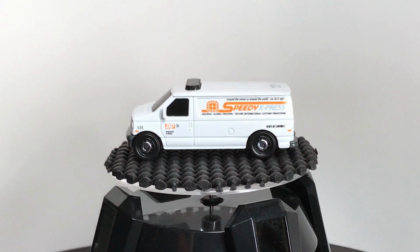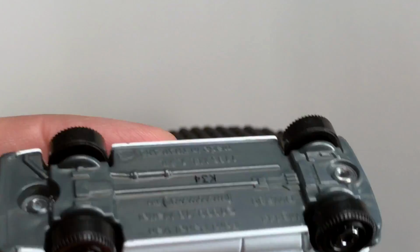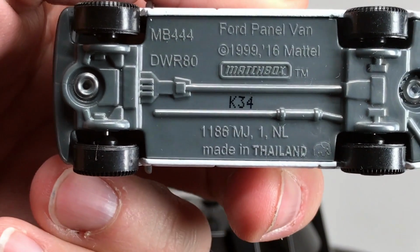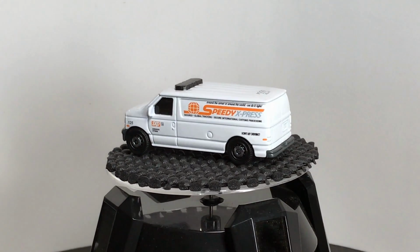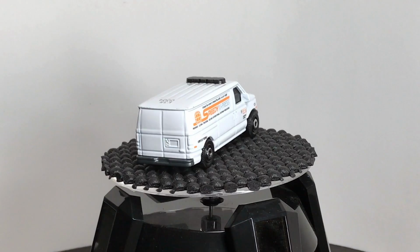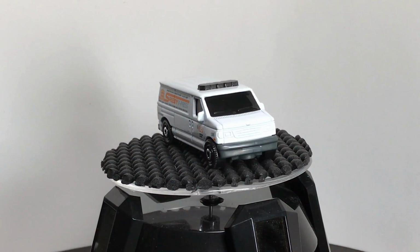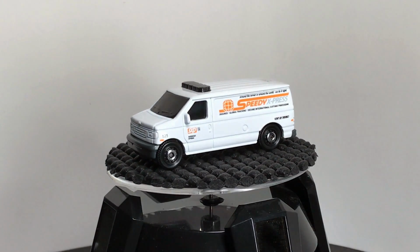Got a few vans. This is the remodeled Ford panel van, which we saw in the police pack, I think. You can see 1999 and then 2016 because it was updated. This van had a hard time rolling for some reason. The wheel would stick, so this one's been modified. It's a little shorter, I think. But they were able to modify it, I think add the lights, so that it could still stay metal. So it's nice that it has a metal body still.